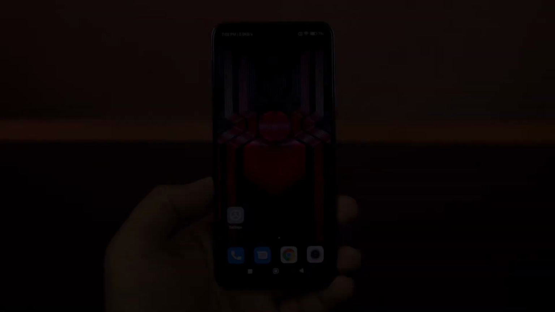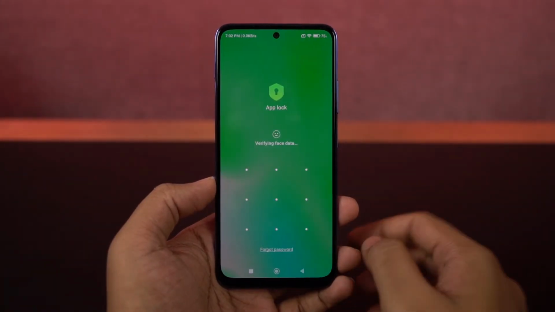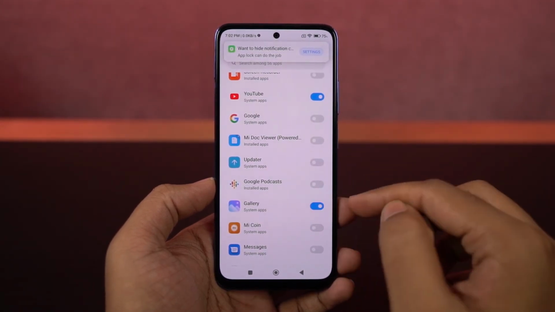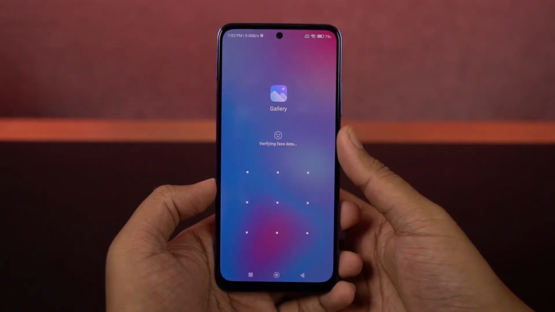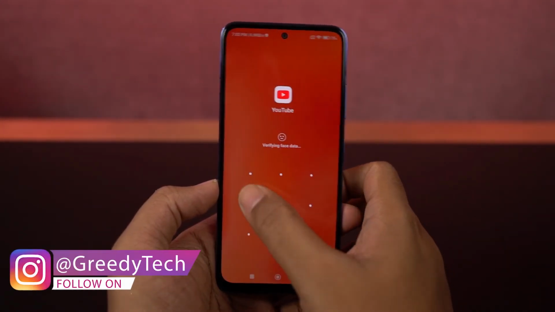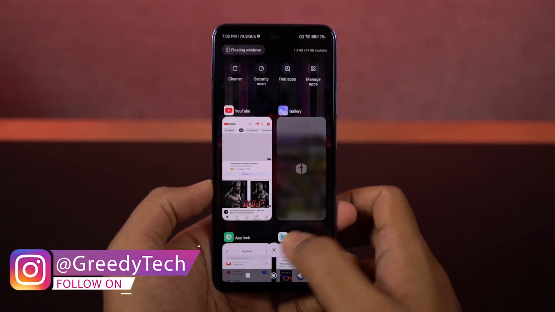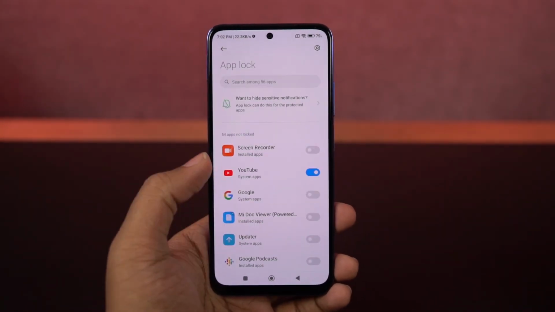Going on next, if you're someone who's really concerned about privacy on your phone, and if you want to lock a few applications on your phone, you can do that on this phone without installing any third-party applications. You can lock applications just like I've shown you in the preview. By the way, you can also have a different password for these locked applications from your phone's password, which is actually a pretty good thing. By the way, we can also use the fingerprint scanner and the face unlock features to unlock the locked applications. For that, we need to enable those options from settings.